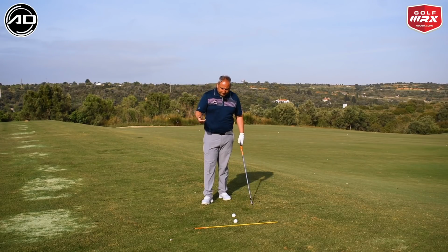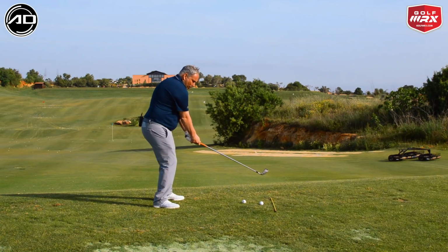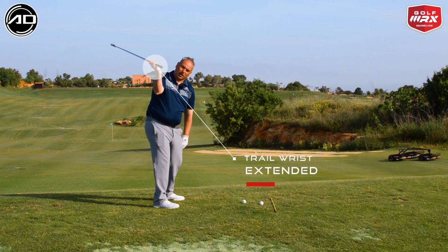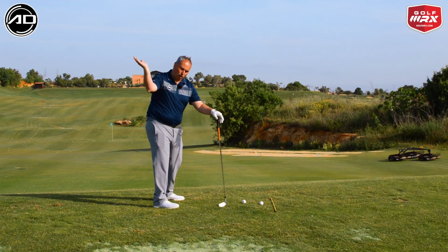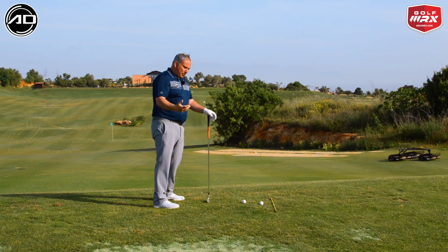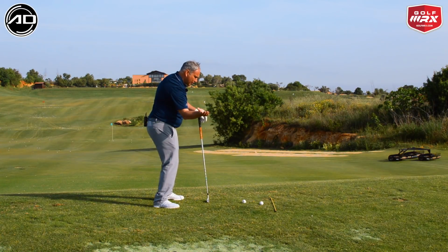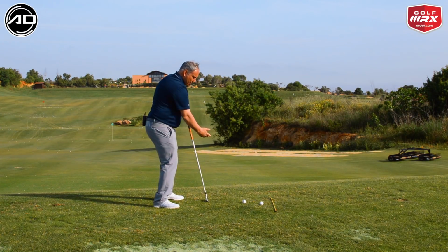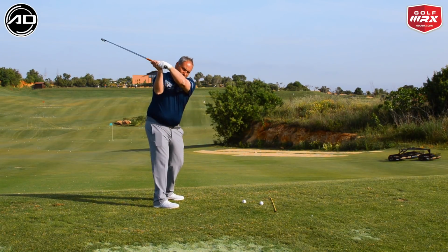So ideally what I'm looking for at the top of the backswing is a right wrist that would be kind of what I call extended or bent back. Imagine you're holding a tray or something like this. Ernie Els once talked about bunker play. He said you've got a tray of drinks and you hold the tray all the way through the downswing so you don't spill any drinks. So for me at the top of the backswing, we're making sure this trail wrist is in a bent condition that allows the lead wrist to be in a flat condition.